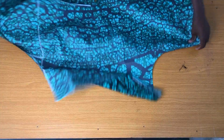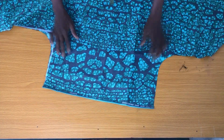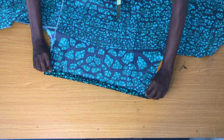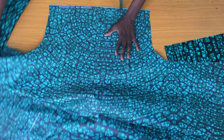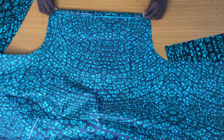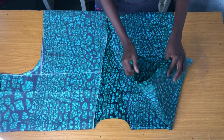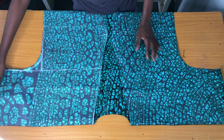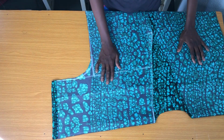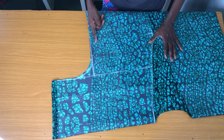The next step is to fold the sleeve opening. So I'm going to make the first fold 1 inch and also fold it for the second time 1 inch to secure it with a straight stitch, and also repeat the same folding method for the second sleeve. I've secured the sleeve opening for both sleeves, and the next step is to secure the sides of the dress by 1 inch.